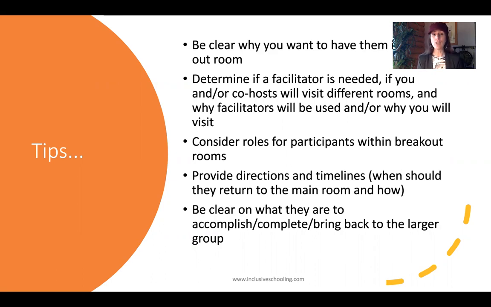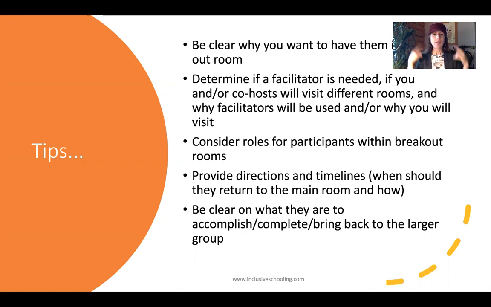You might even need to do a practice run before the event so that anyone who hasn't been in a small group with you before knows what to expect and can be thinking about the roles they may take on. You also want to provide really clear directions. Remember, if you provide the directions in the main room and then folks are zoomed off into a breakout room, they no longer have those directions. So you might want to make some sort of screen that folks can take a screenshot of using their phone. If they're on their phone, you might want something in a collaborative space like a Padlet or a Google Drive document that outlines the directions.